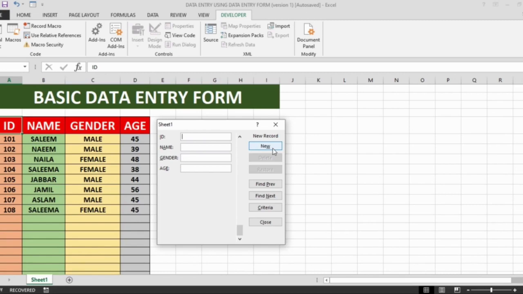So that's how we can do data entry using this form.